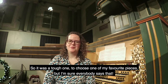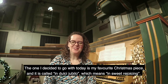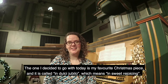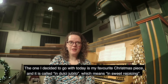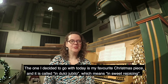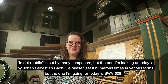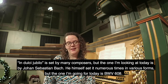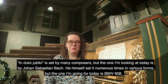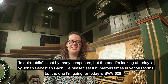It's hard to choose one of my favourite pieces, but I'm sure everybody says that. So the one I decided to go with today is my favourite Christmas piece, and it is called In Dulce Jubilo, which means In Sweet Rejoicing. In Dulce Jubilo was set by many composers, but the one I'm looking at today is by Johann Sebastian Bach. He himself set it numerous times in various forms, but the one I'm going for today is BWV 608.